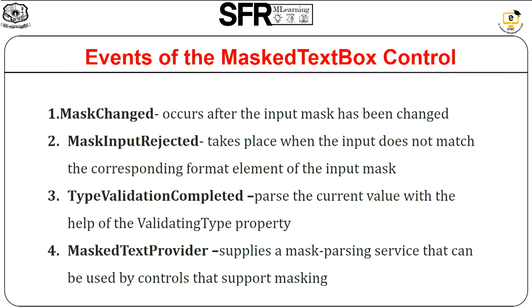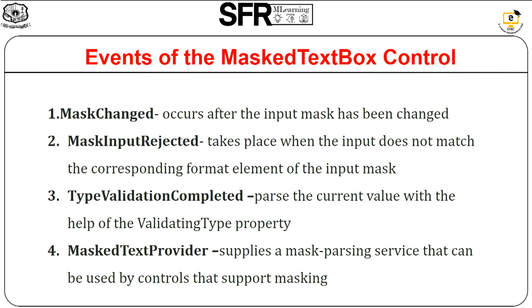The second event is mask input rejected. The mask input rejected event takes place when the input does not match the corresponding format element of the input mask. That is, at some places or in some process, the input will not match the mask given by the user. In such places, the input is rejected. So this event takes place there.